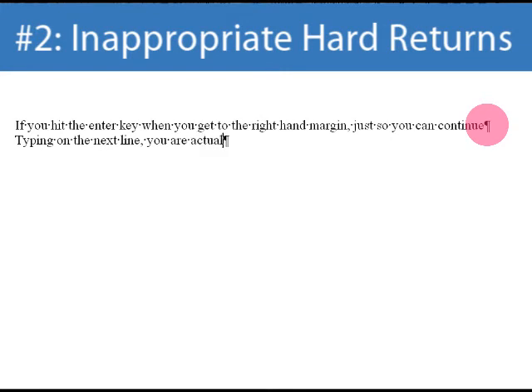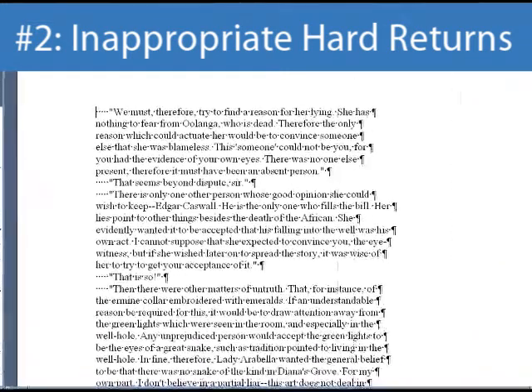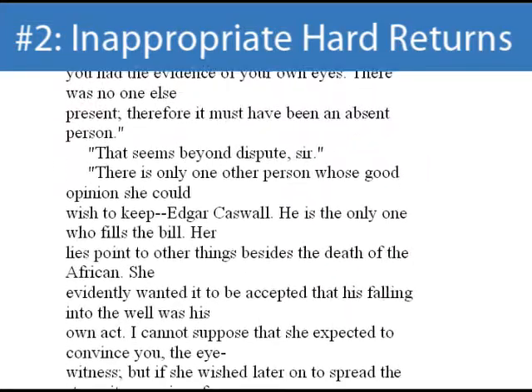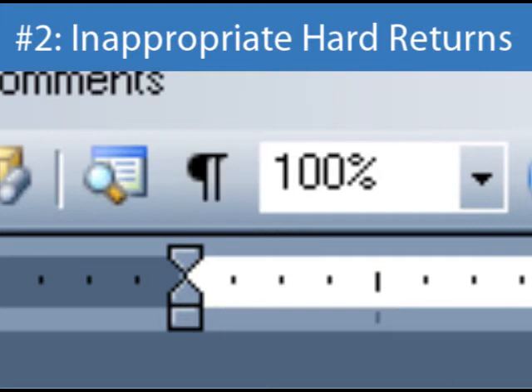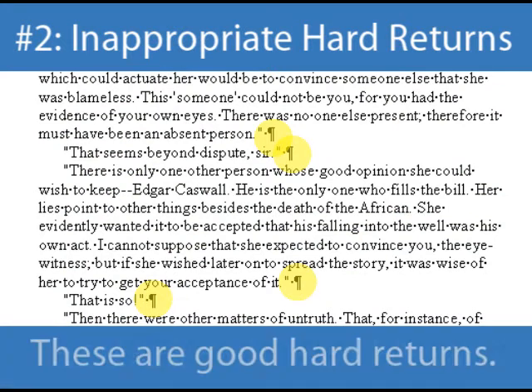It may not look like the start of a whole new paragraph while you're typing, but once your manuscript gets placed into the smaller text margins for your chosen book size, the problem will become more apparent. Here's how to double-check for them. If you're using Microsoft Word, click on the Show-Hide Formatting icon at the top of your screen. It's designated with a paragraph symbol, which looks like a backwards letter P. When you show the formatting like this, all the hard returns in your manuscript will appear as paragraph symbols, or backward P's.